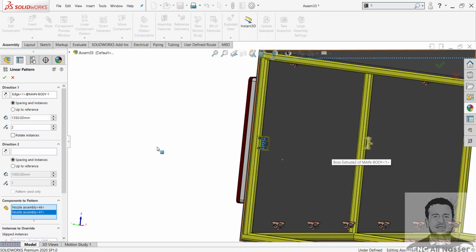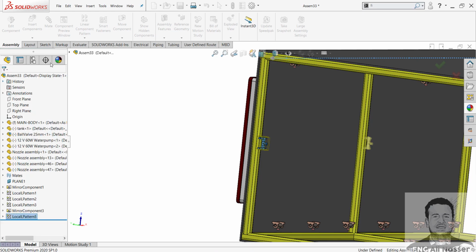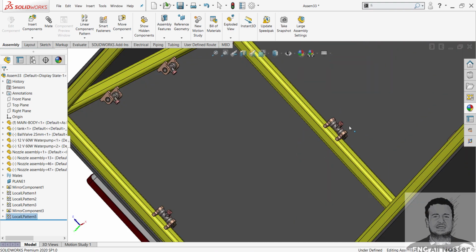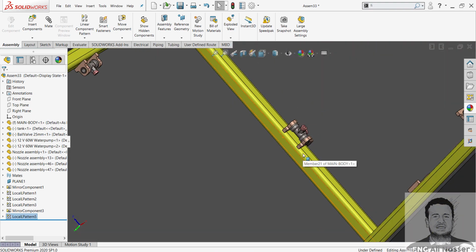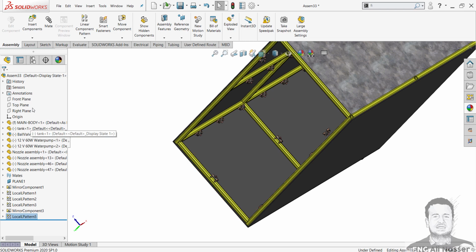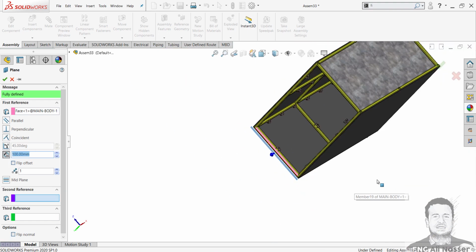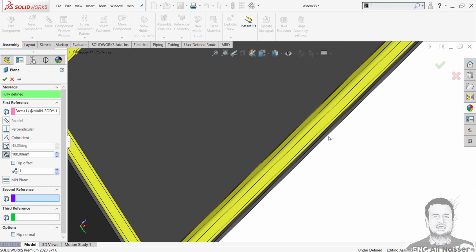The distance will be 2700 divided by 2 to create this element or instance. I will add the nozzle here, so I need to create a reference plane between this face and this face.